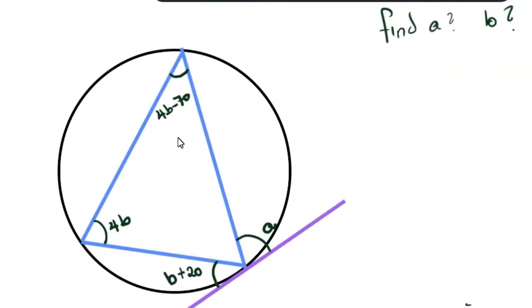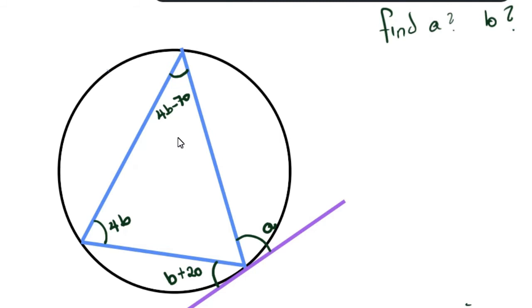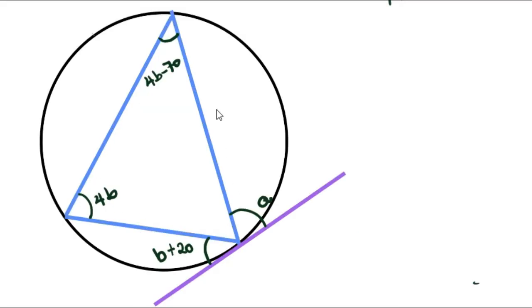I hope the proof made you understand Tangent-Chord theorem a little bit better. Now this is an example that explains how to use Tangent-Chord theorem. Okay, so we have this example where they ask us to find A and they ask us to find B. Now, the first thing that we see from here, if you're going to use Tangent-Chord, is we have our triangle and we have a tangent here. So this is our tangent, this is the chord. Now, if this is our Tangent-Chord, we understand that if this is A, it means that A should be equal to 4B. That was the first piece of information that we have, and that is Tangent-Chord.